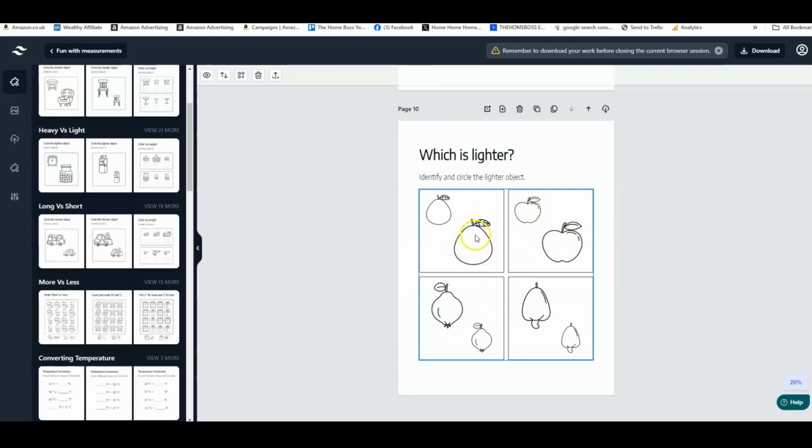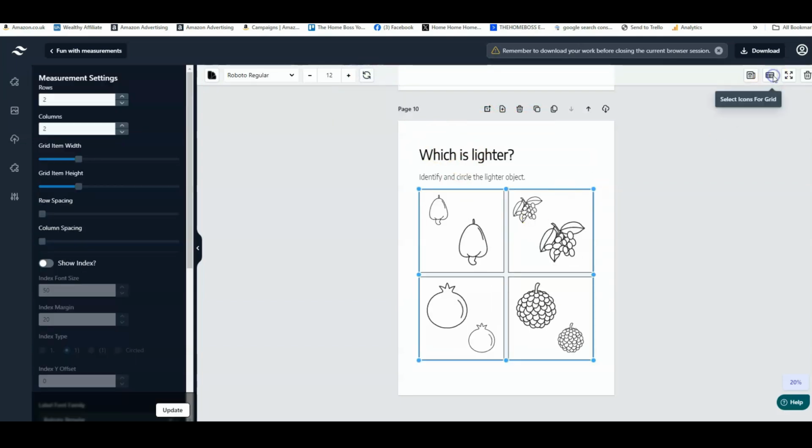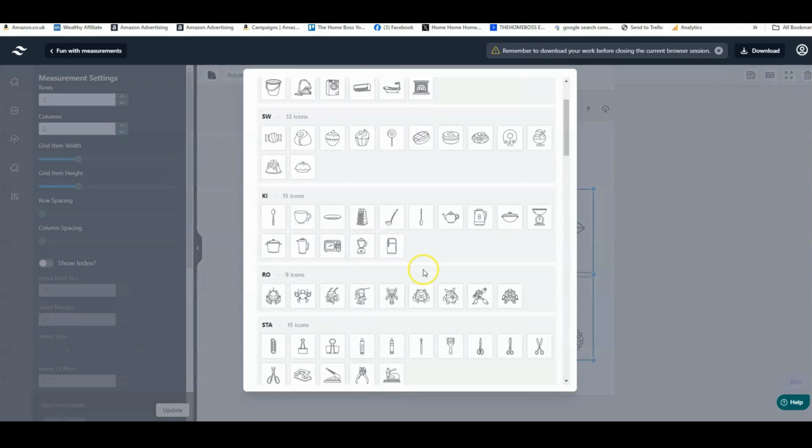So we do know that a bigger pear is heavier than a smaller pear, but I think this kind of image doesn't make it too clear, so I would probably change this and see if there's a better option. So these are all fruits, but you can select other icons by clicking here, and you could choose a different kind of object rather than those ones.